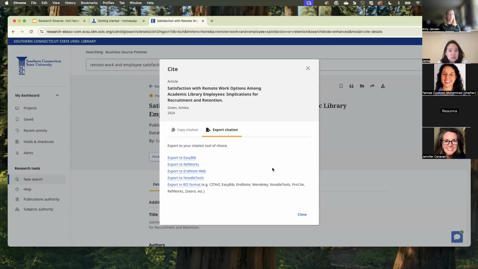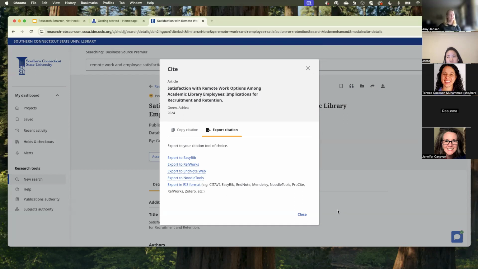So I use both Zotero and EndNote. They're both good. I like them both. Zotero's free, so I'll just give you a plug for that. There is a version of EndNote that is free, the EndNote Web. So if you want the actual EndNote that sits on your desktop, that is a subscription, or you have to pay for that. But EndNote Web is free, and Zotero is very, very useful. A lot of graduate students really love that.